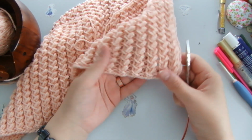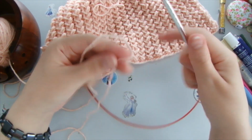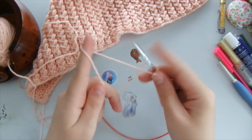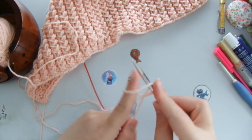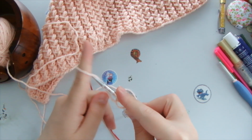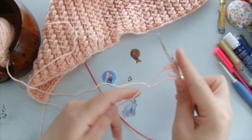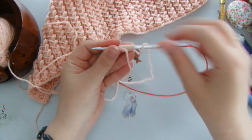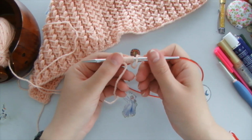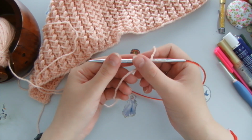I cast on in a simple way. I have a simple way of casting on, so I'll show you a little bit here. This is the needle, and I just do loops like so: 2, 3, 4, 5, 6, 7, 8, 9, 10, and basically this way we build up 84 stitches, 84 loops. You cast on 84 loops.